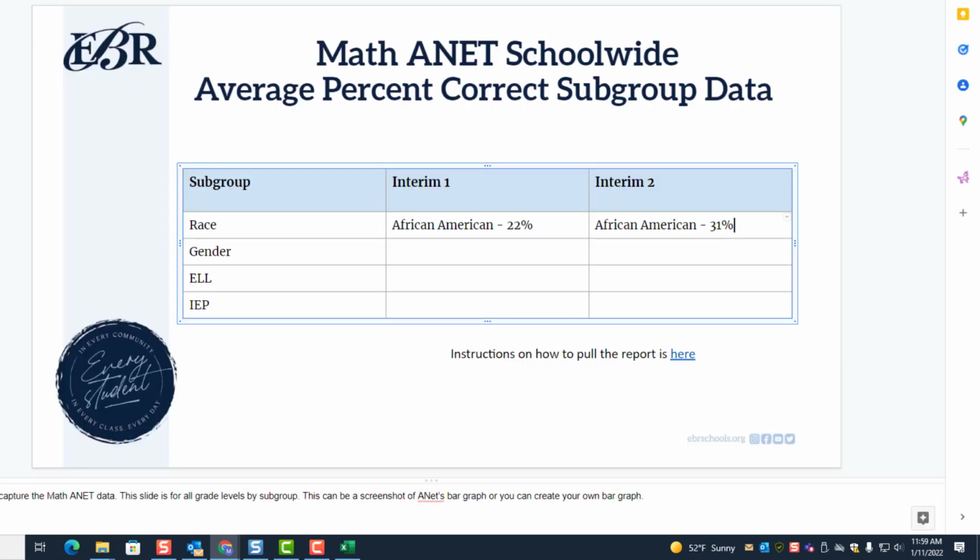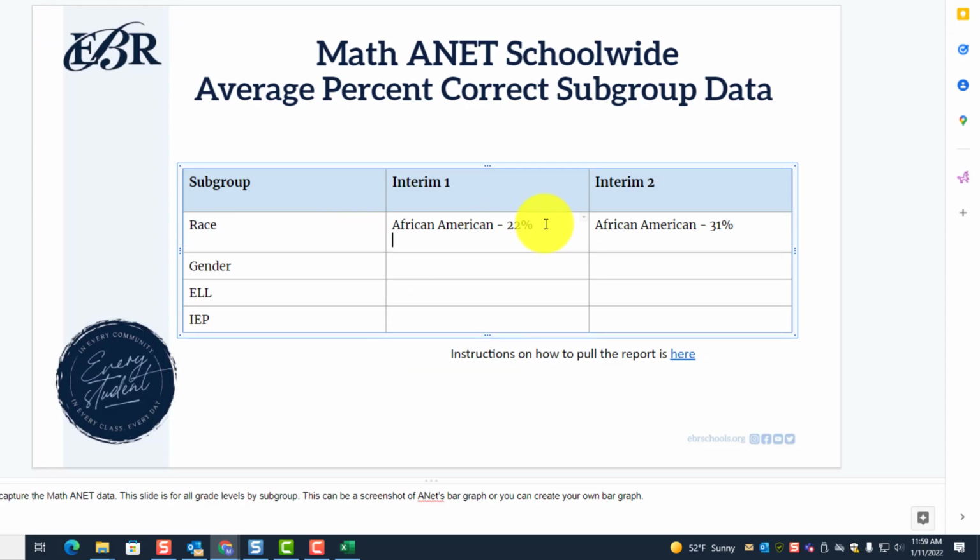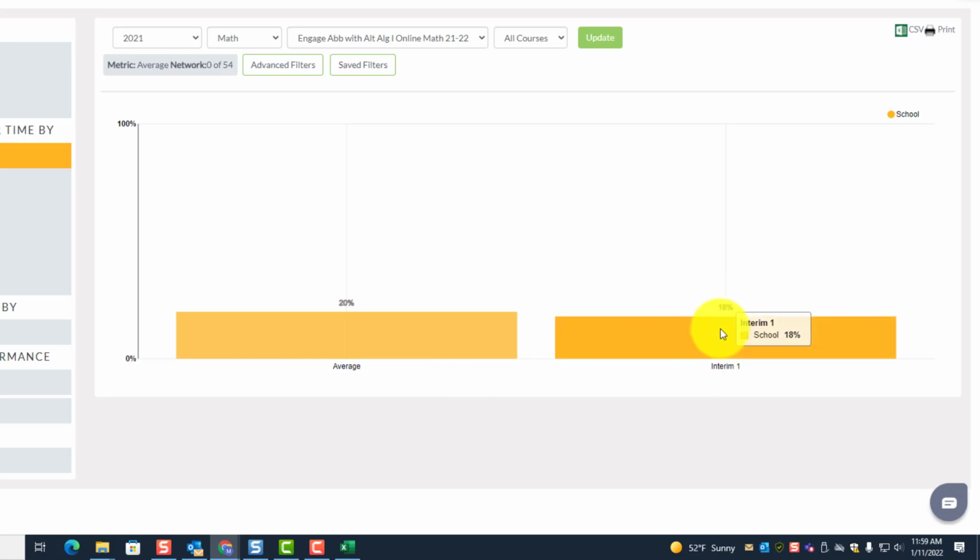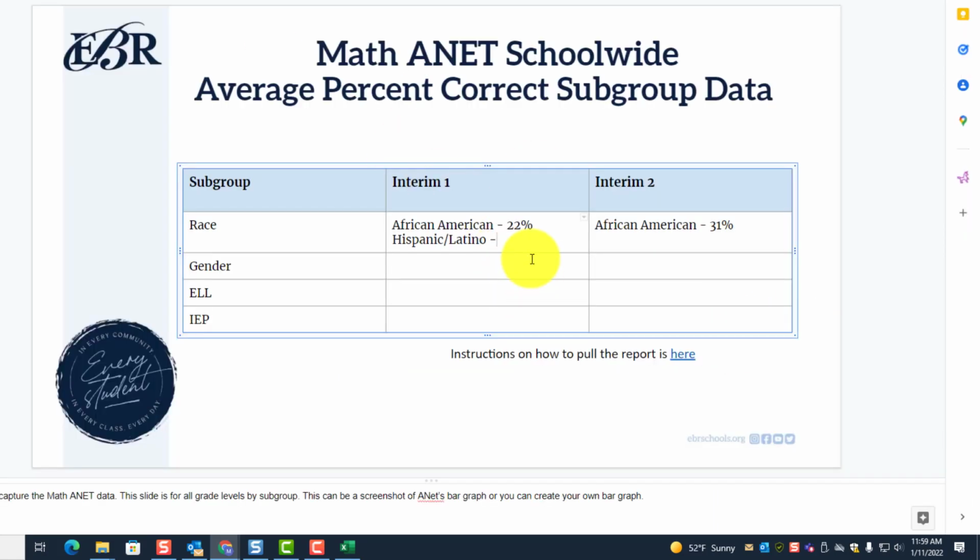So the way I would do that is I would go here and I would put Hispanic or Latino. For interim 1, there's something, right? So we go to interim 1, there's something there, 18%. So you put 18%.